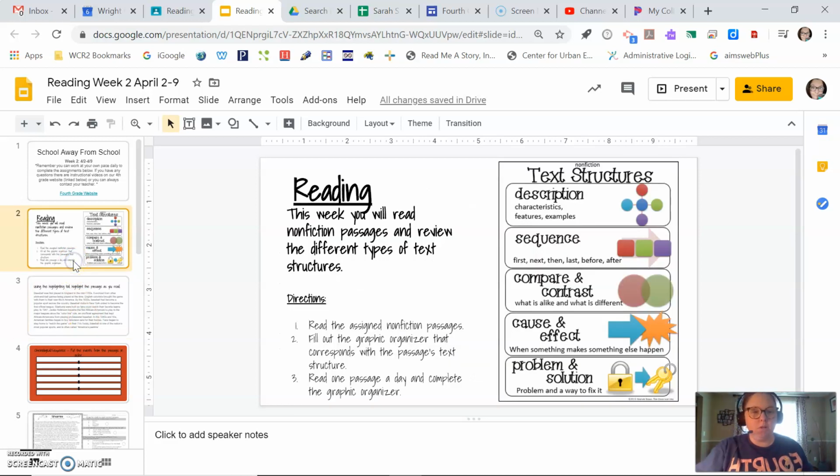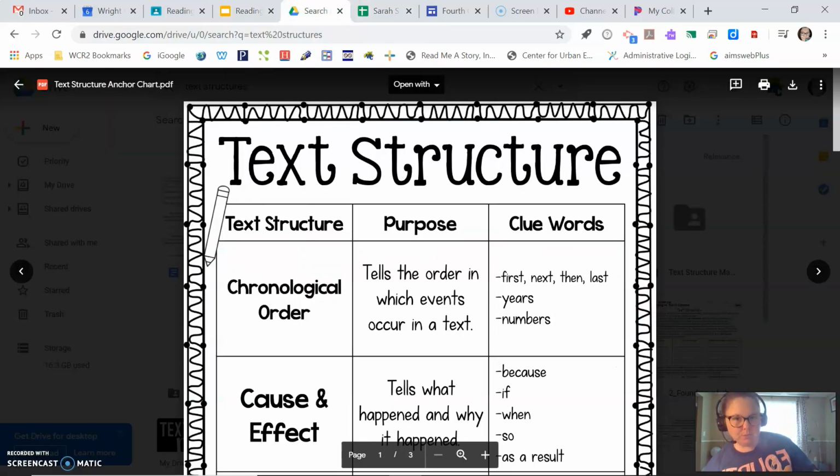When you are working with chronological or sequential order, it's important to remember those signal words that help you know whether it's the next step or the next part or the next sequence. The purpose of this is to tell an order of how something happens or which events occur in a text.